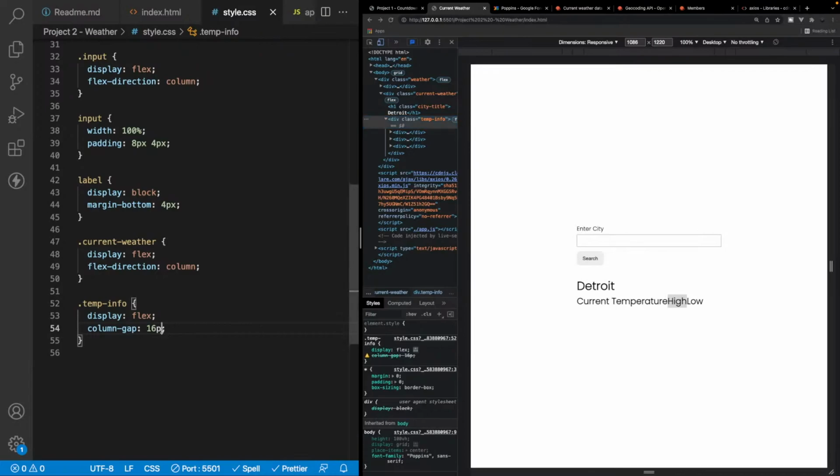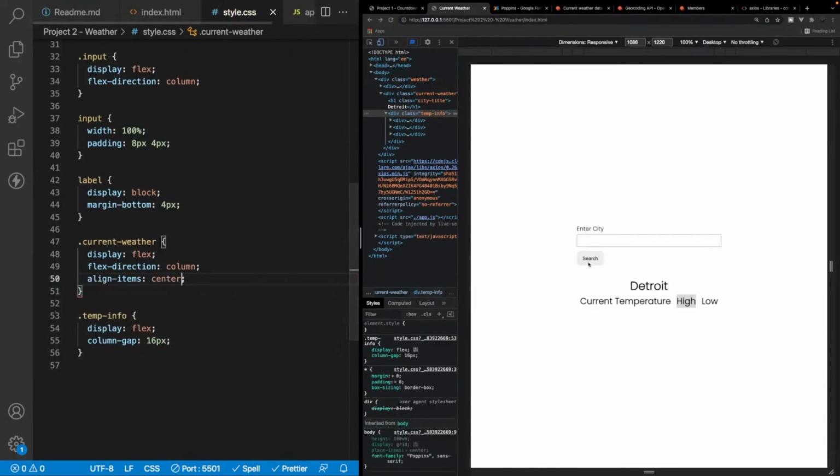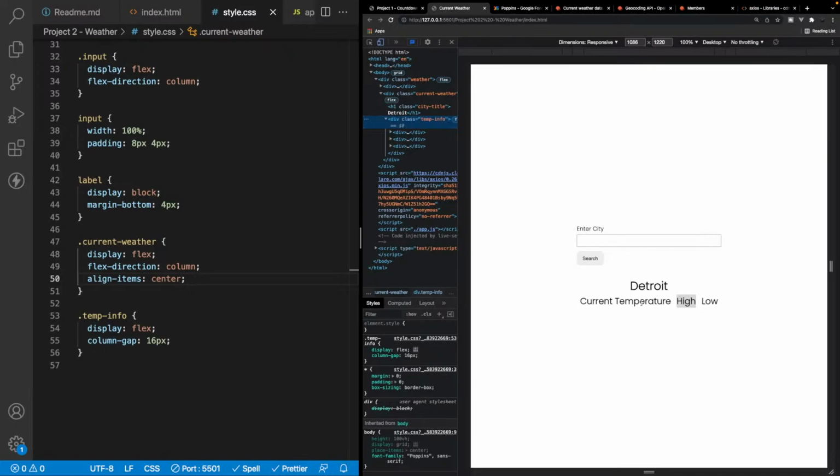Oh, we forgot pixels. That's why. All right, so there we go. And we can probably make, let's see here. So we also probably, let's just do align items to the center here, and that'll put Detroit into the center. And then lastly, should we put this below or above? Might be better above, right? Yeah, I think above will probably be the better way to do this.